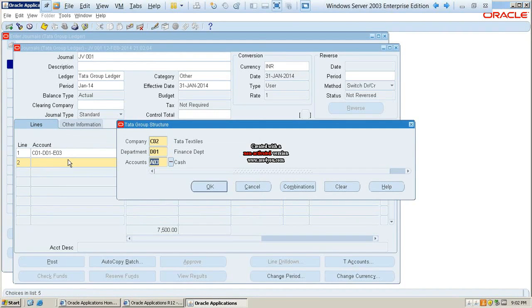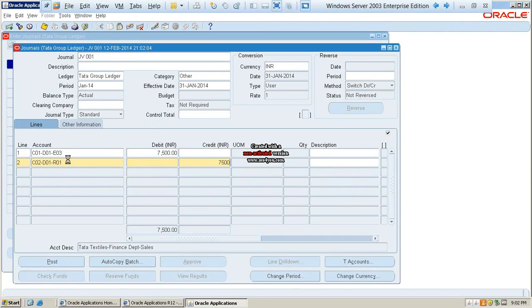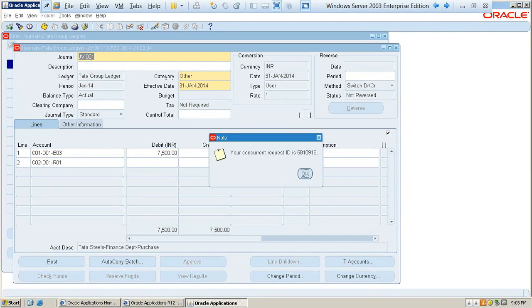Whereas company 2 department 1 is making sales. Company 1 making purchases, company 2 making sales. Company 1 purchasing something from company 2, company 2 making sales to company 1. Go with post.